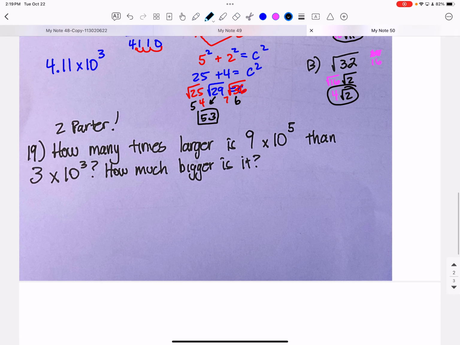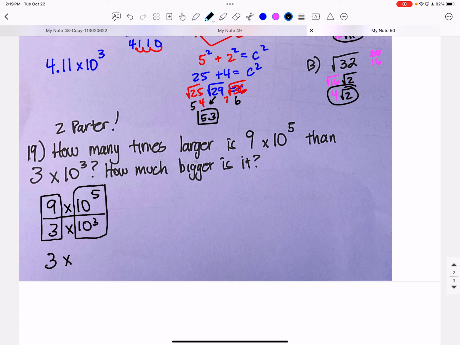All right, we have two numbers. When you're saying how many times larger a number is, you're dividing. If I'm 200 pounds and someone in class is 100, I'm twice as big. 200 divided by 100. So we're dividing. How many times larger is 9 times 10 to the 5th than 3 times 10 to the 3rd? Yes, there are shortcuts for division because one less than division is subtraction. 9 divided by 3, normal numbers, normal division. Powers rules: one less than division is subtraction. So this is times 10 to the 2nd power, 5 minus 3. I can leave it as that for my answer, or 3 times 10 to the 2nd, move it over once. This is 300 times bigger.